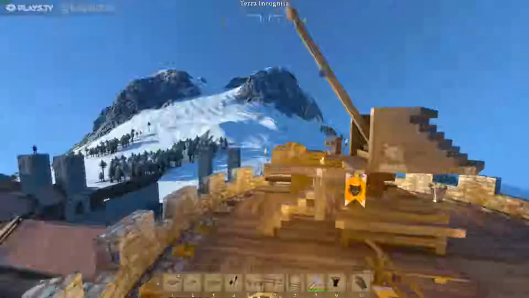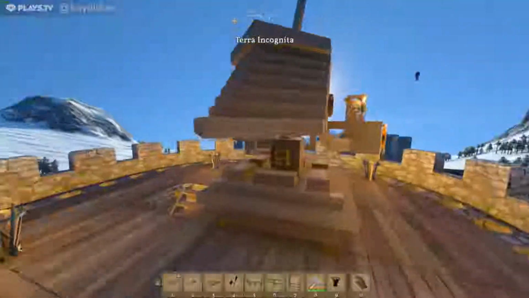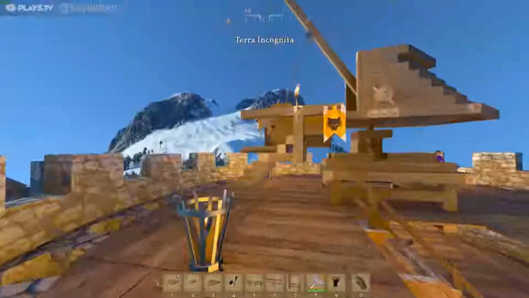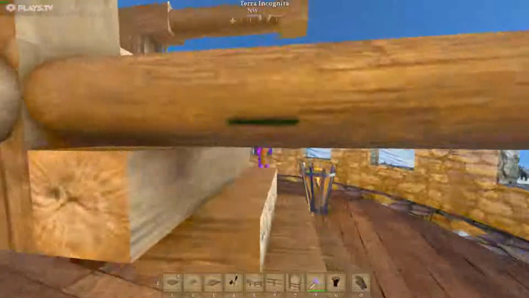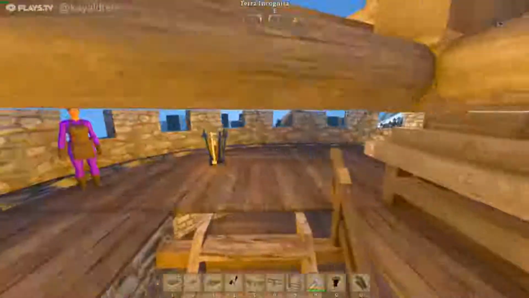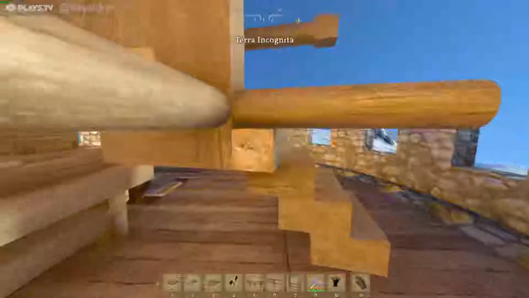So yeah, I adjusted the trebuchet a little bit. So now it's up on its platform. So it's up, and watch this. Watch how perfect. That stairway just goes right over that. It's like it was meant to be.